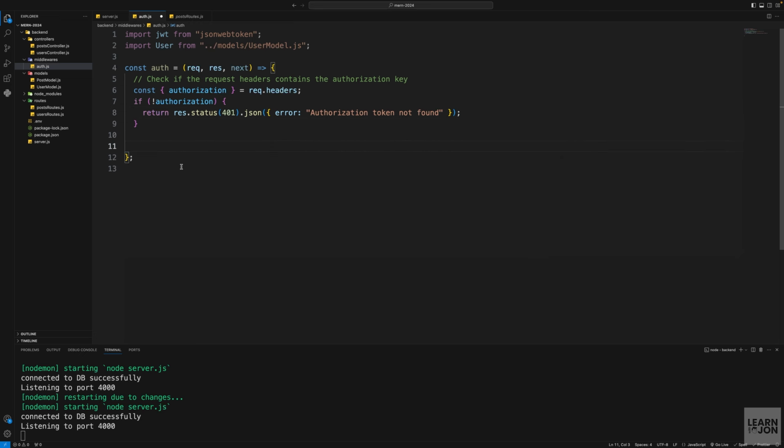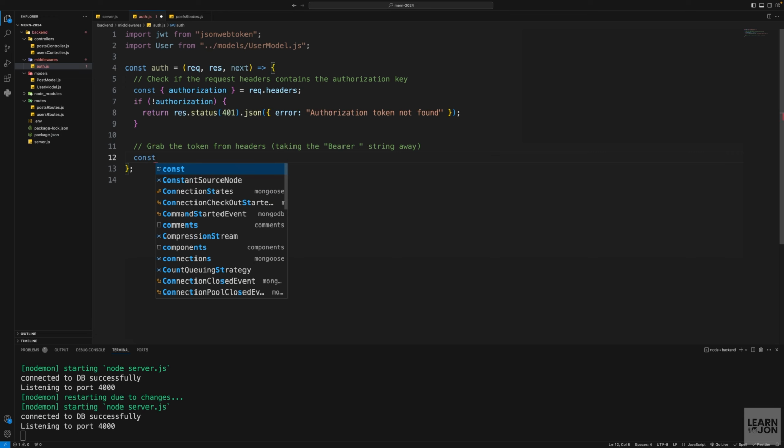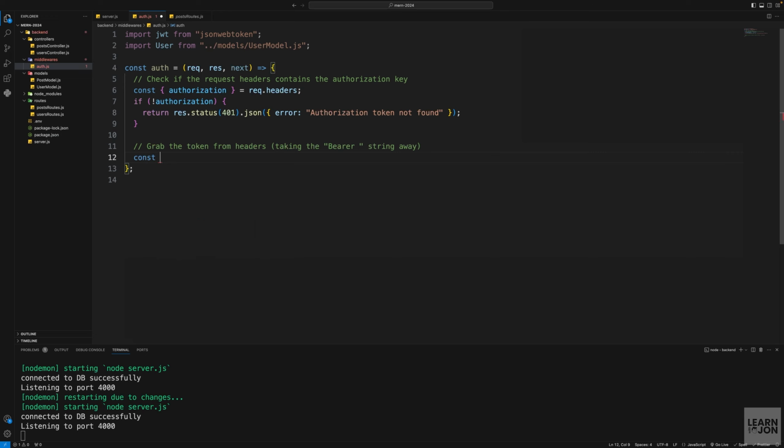If it does exist, we want to grab the token out of that Bearer string. Remember, the authorization token goes like this: Bearer, then a space, then the token. So we need to extract the token from that authorization string. I'm going to make a comment here again: grab the token and take the Bearer space away. We can create a token variable and set it to authorization.split.